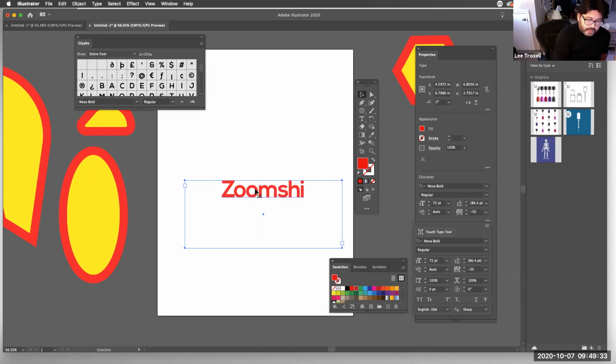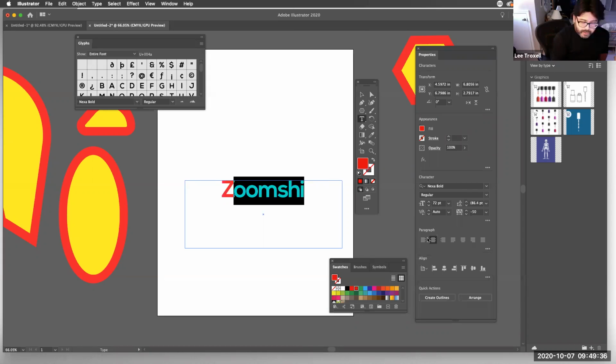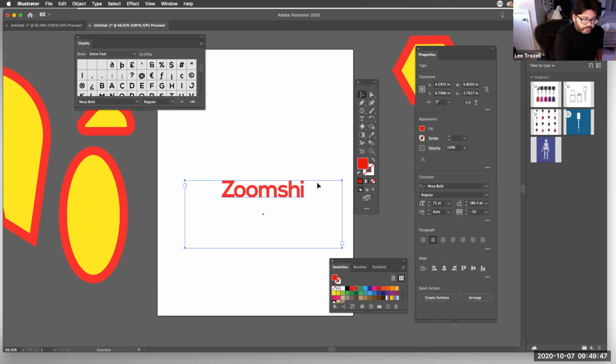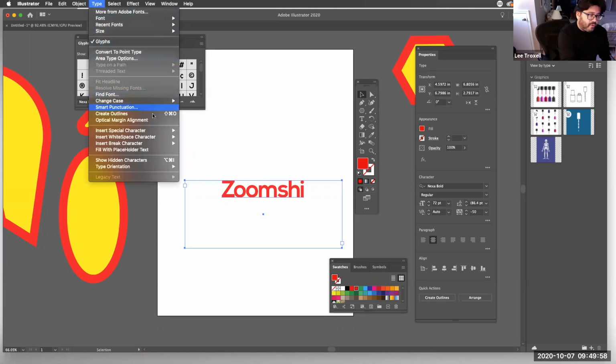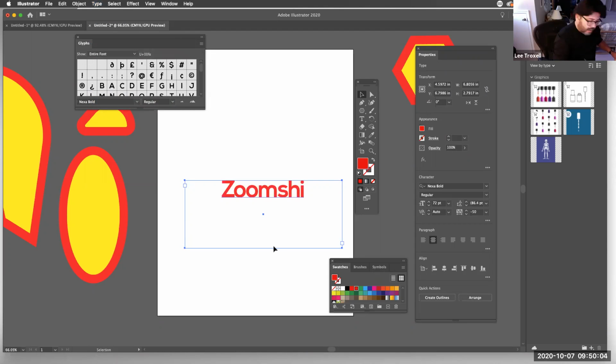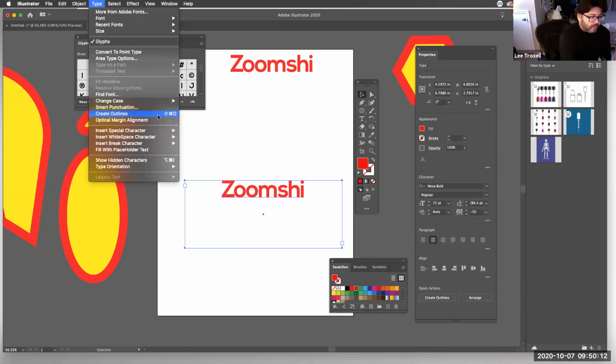I could make a certain part of it higher than the other parts. So if I go back here to the options, so that's pretty cool. But what I want to show you that you cannot do in Photoshop is you can take your type, come up to type, and create outlines. Now, I'm going to copy and paste this. So that's my original, and this is the one I'm going to manipulate. So I'm going to go type, create outlines.